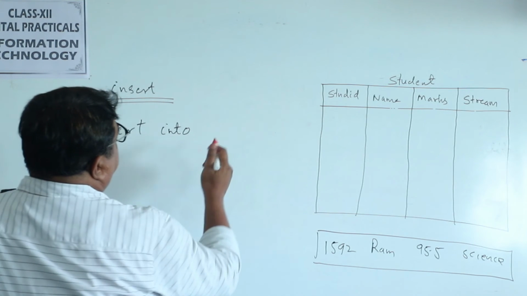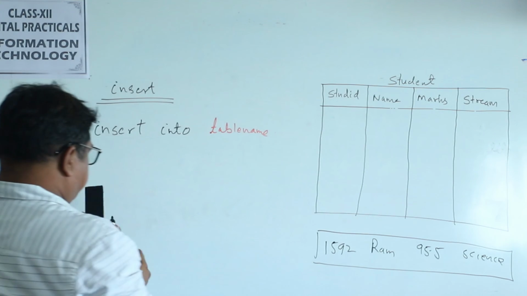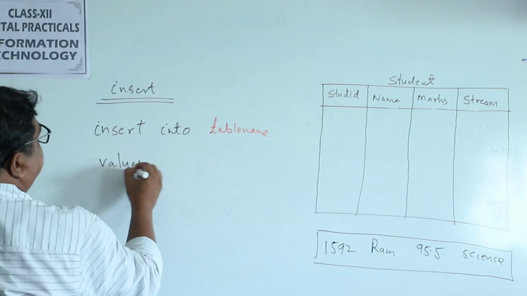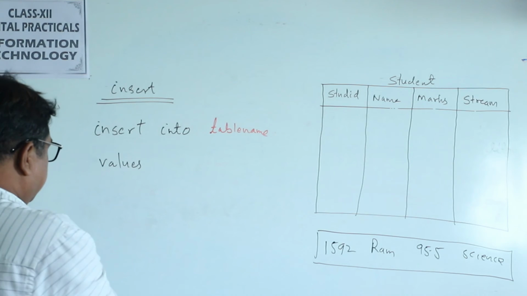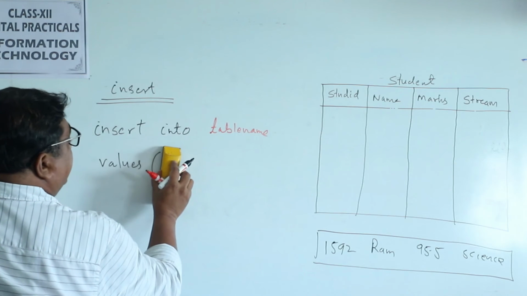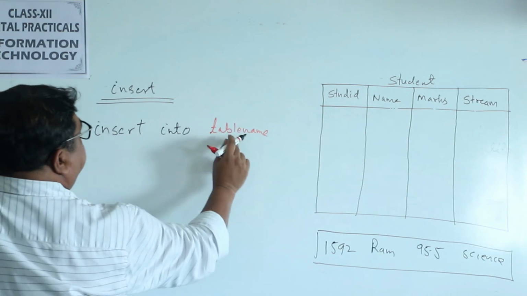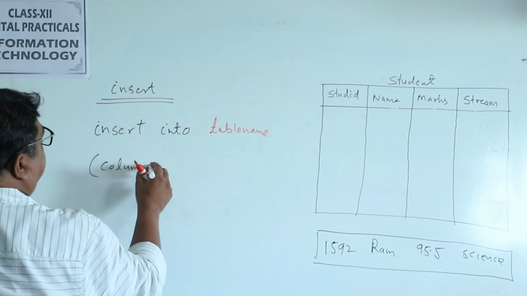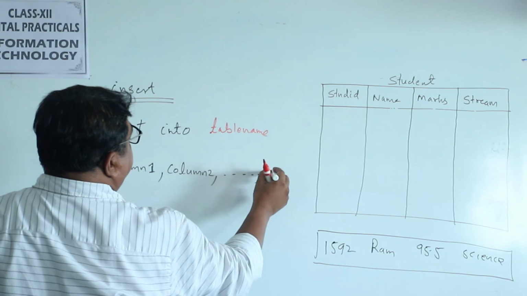I will specify a table name, and in this case the table name will be student. Then we are having a keyword values, it's a keyword. All black ink I am using, all these are keywords. And we used to have, see, before having these values, this is optional, but insert into table name, then we can have column names, and suppose column 1, column 2, so on up to column n.